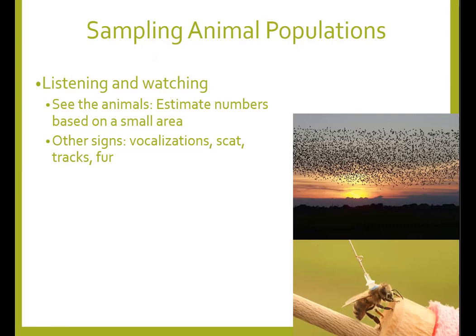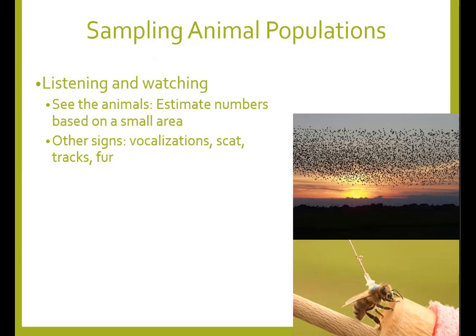You can look for things like scat. So scat, that is feces. I was on a study my senior year as an undergrad, in which we were looking at essentially wild rabbit or wild hare scat. And so, of course, they all look the same. And so what we did was we'd pull the scat into the lab, and we would chemically remove the outermost layer on the scat, which essentially contained the DNA of the rabbit itself. And we used PCR technology to determine what species of rabbit we were actually looking at, because, of course, rabbit scat looks like rabbit scat.